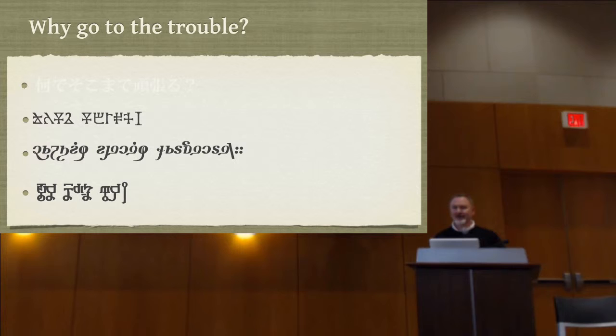But I'll start out by just asking this maybe rhetorical question, why go to the trouble? Because it can be a lot of trouble. I don't know, he said it took about 200,000 hours, right? But I think one of the reasons for me is that even looking at this language up here, in Japanese, if you can read Japanese, you know that says nande soko made ganbaru. But if you can't, you probably still recognize it as a real writing system. It reads to you as something that is probably used in the real world. And a lot of that has to do with the design, the regularity, and other things that go on.